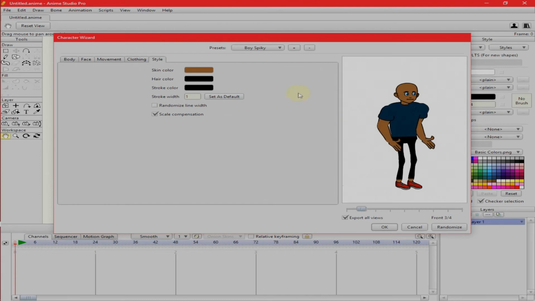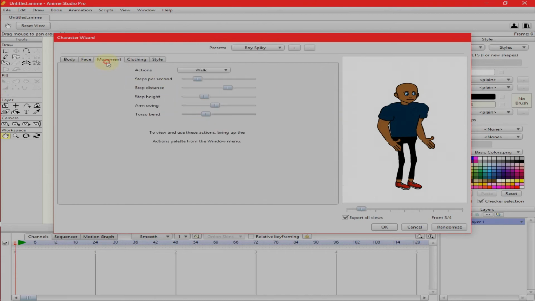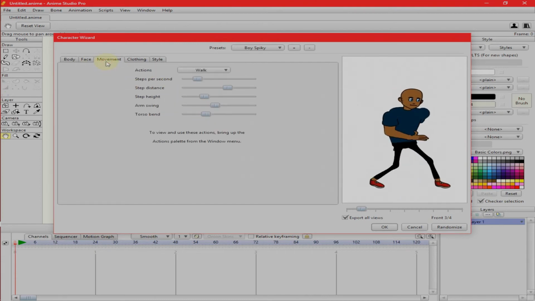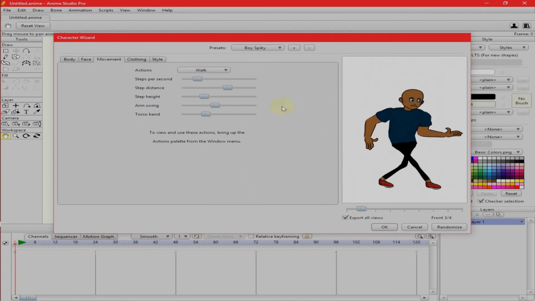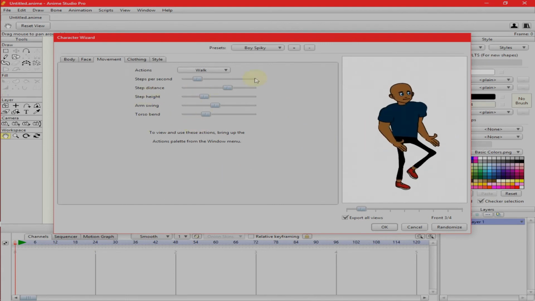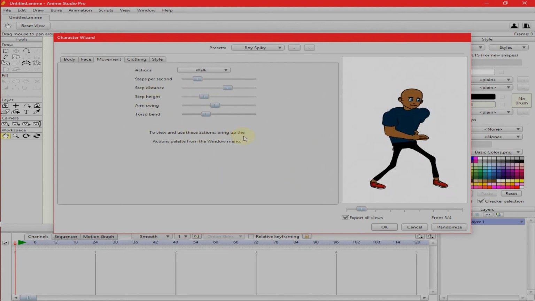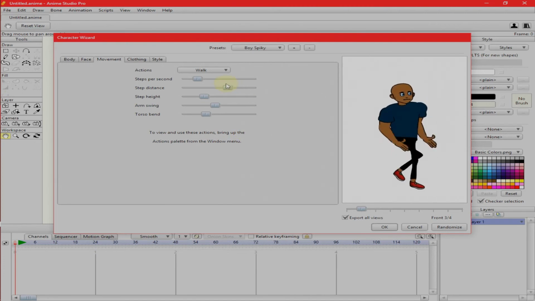Okay, that's nice. The movements. We're not going to be editing these movements, but if you really want to use the built-in movements, you can still edit this part. I won't touch this part. I'll just leave the character the way it is, because we're going to be creating our own movements. That's how to animate.